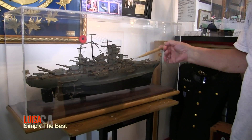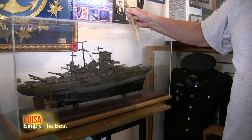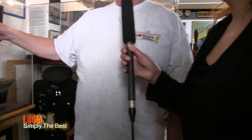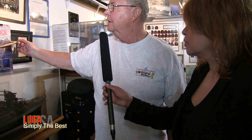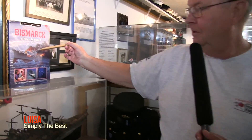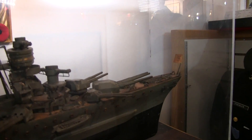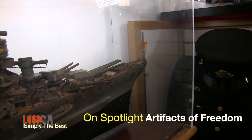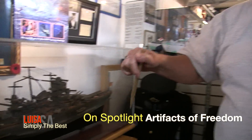I don't think he actually ever saw the Bismarck, because it's not a real replica of the Bismarck — it is a replica of a battleship. The American and British ships had three gun turrets on their main guns, whereas the actual Bismarck only had two gun turrets. You can see the two guns here, but he's got three guns in there. So he probably, when he was being shipped over, saw an American or British battleship and thought, this is what I'm going to build. But anyhow, he's got Bismarck on the side of it.